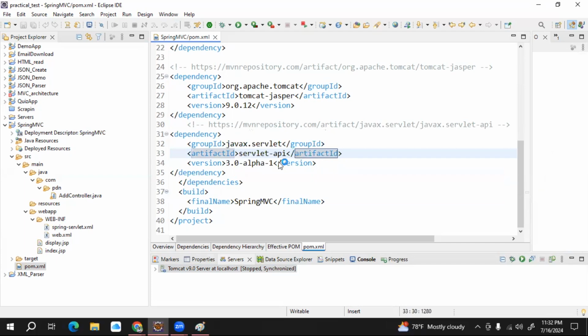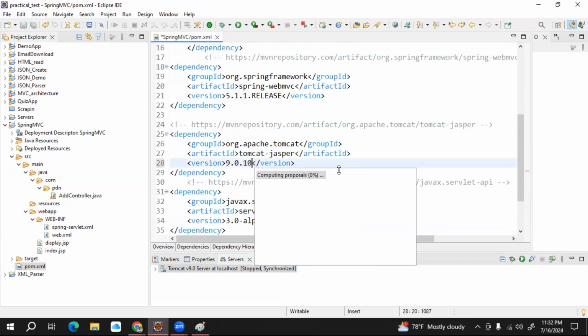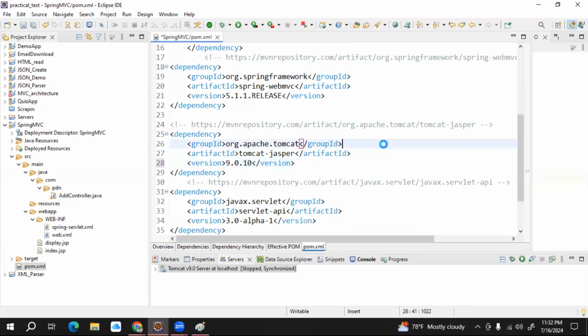Let's say if I change the version of this one and save, you can see this new version is automatically downloaded to your library folder inside Eclipse, relevant to this Spring MVC project, right?